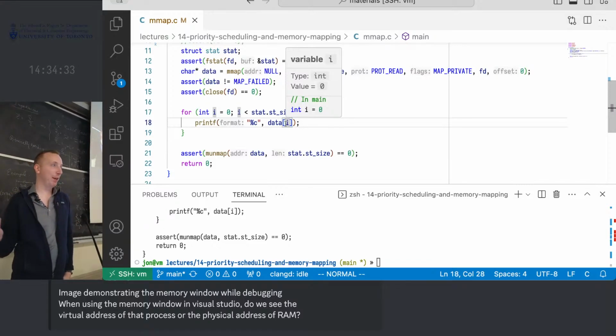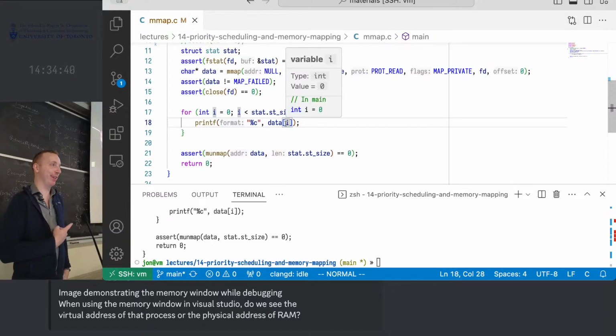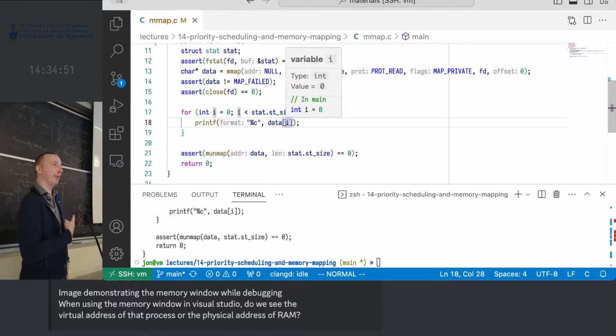Pretty cool, and hopefully you prefer this over read and write system calls. It's actually a lot easier, but most people won't know of this because they haven't taken this course and they're scared of virtual memory or don't even know what it is. Since you know what virtual memory is, you can use this and it's not too bad.